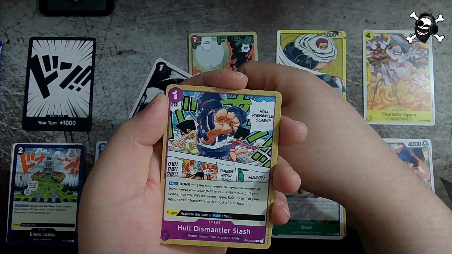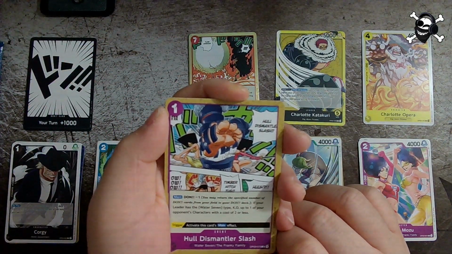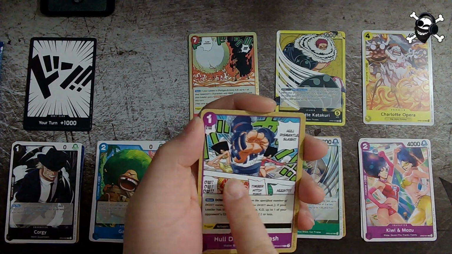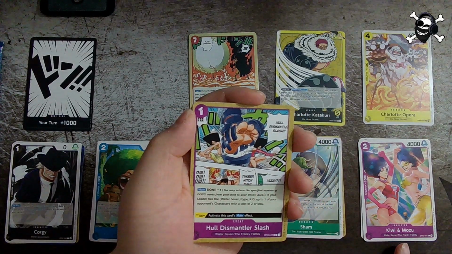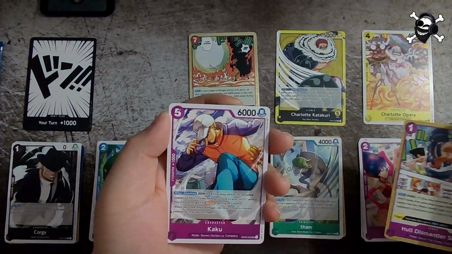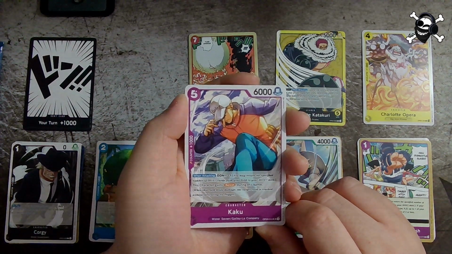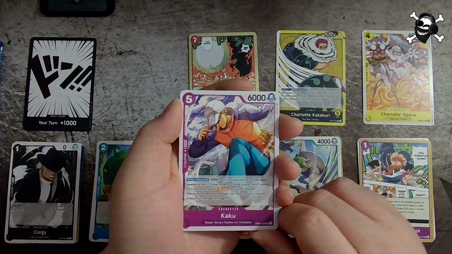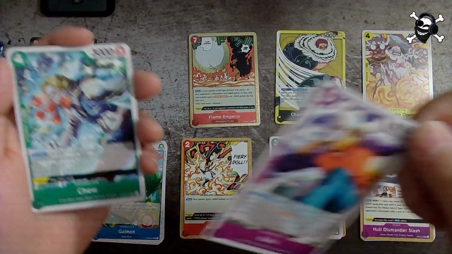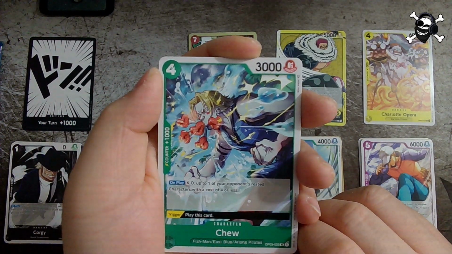Old Dismantler Slash. I don't know whose attack this is. Oh, it's part of the Frankie family. Oh, it's them that's doing it. The sisters here. Cool. Haku. And his disguise, not his CP9 disguise, or CP0. Is it CP0? No, CP9, right? Chu. Oh boy. Wait. Oh my god. Look at all the kissy faces.